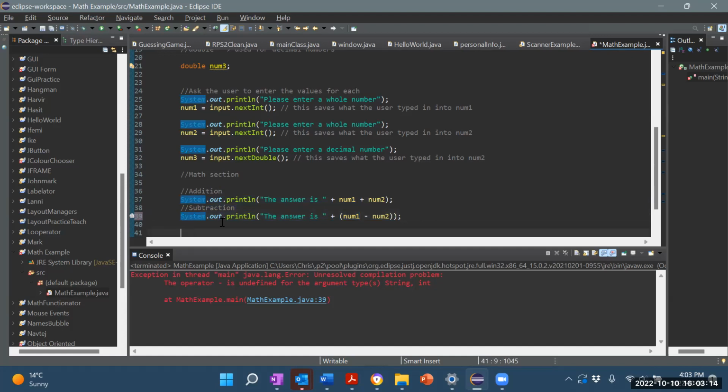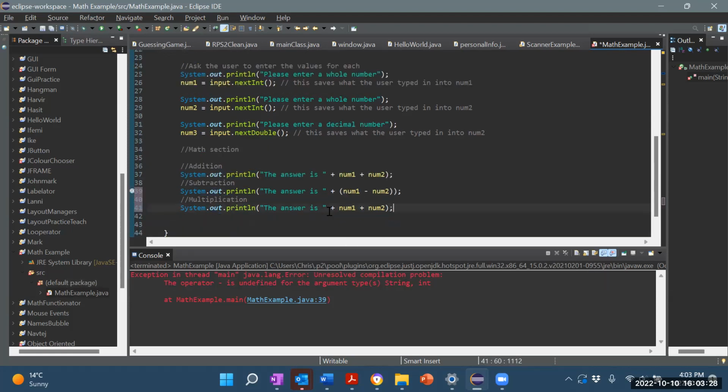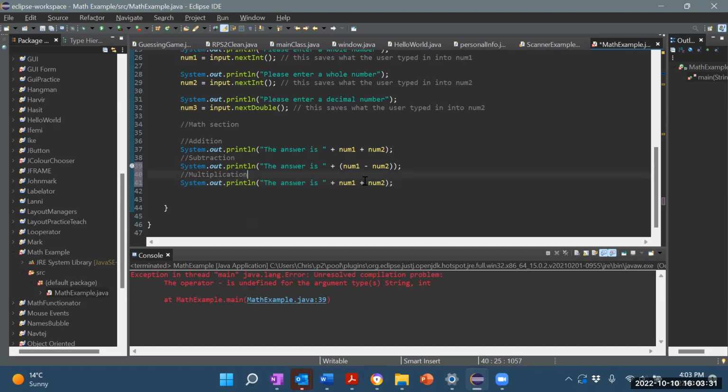Okay, let's do this for multiplication. Change this to a star. See if it needs brackets around. Nope, it's good. And then division, and we'll stop there for a second. Okay, this is a slash.